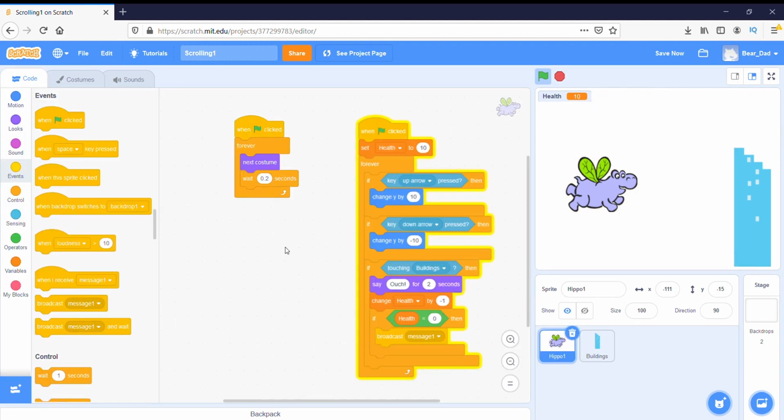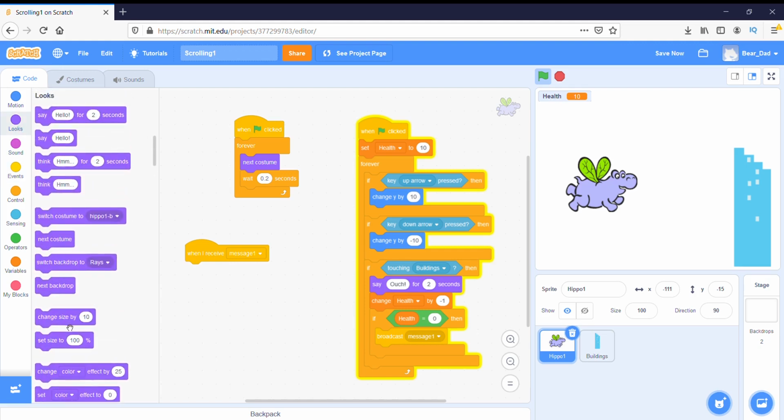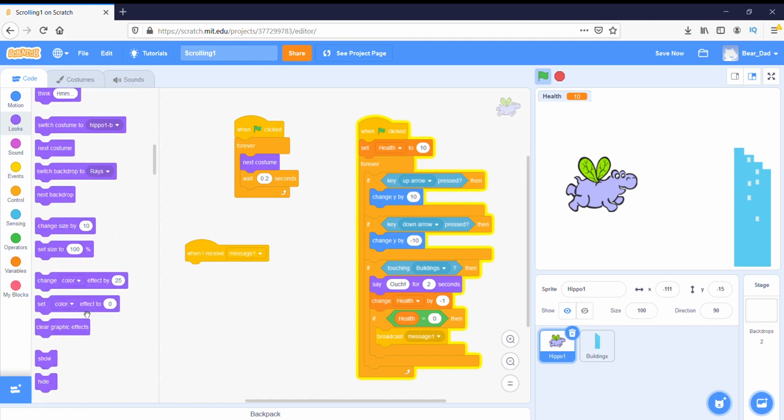Or we could go to code first, then hippo. Then we will add when I receive message 1. Then I will hide the hippo.